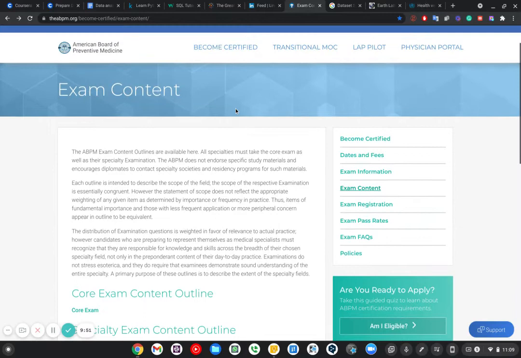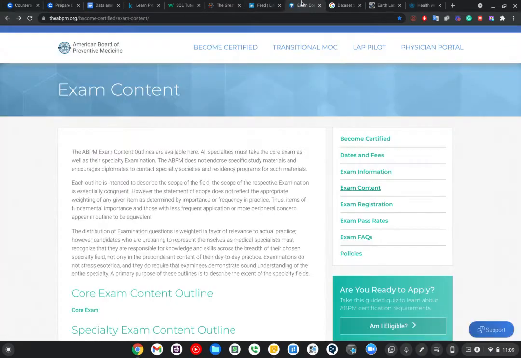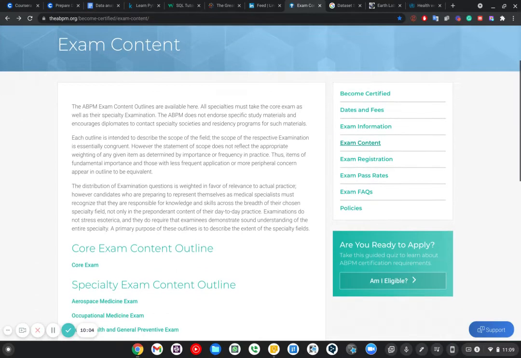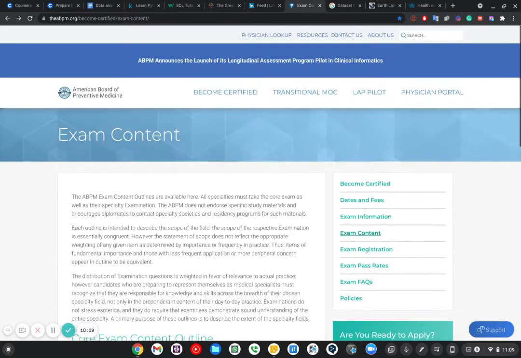Not doing the actual fellowship. And so what's cool about this is that I started with a Coursera course, and now all of a sudden I found out that I can actually sit for this exam. Now, is it important to me? I'm not sure. I haven't decided yet. You have until 2023. Actually, 2022 will be the last year that the pathway will be open. After that, you have to do a fellowship. But it is sort of an interesting idea, and it's something that I can now consider.